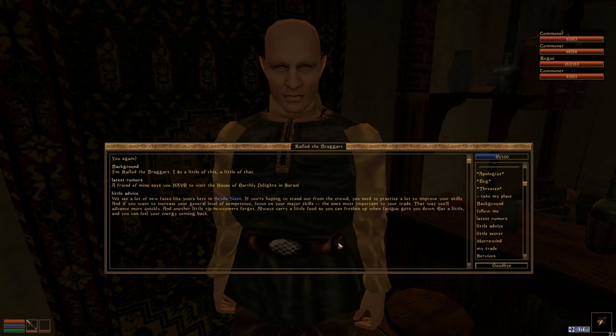Okay, little advice. See a lot of new faces like yours here in Sedanin. If you're hoping to stand out from the crowd, you need to practice a lot to improve your skills. And if you want to increase your general level of competence, focus on your major skills. Advance most important to your trade. That way you'll advance more quickly. Another little tip newcomers forget. Always carry a little food so you can freshen up when fatigue gets you down. Eat a little and you can feel your energy coming back. Okay.